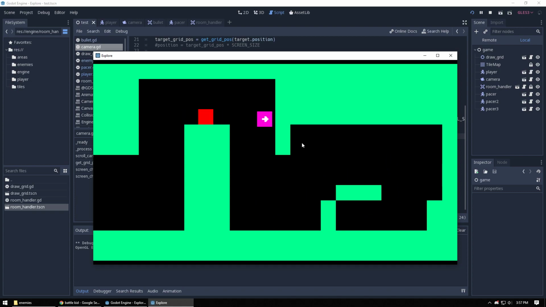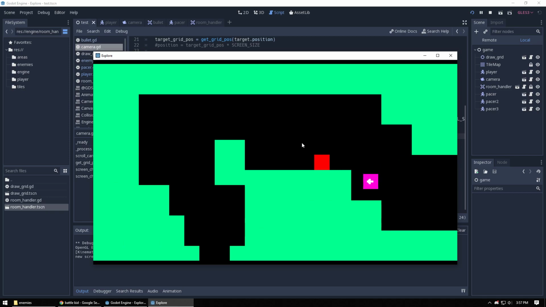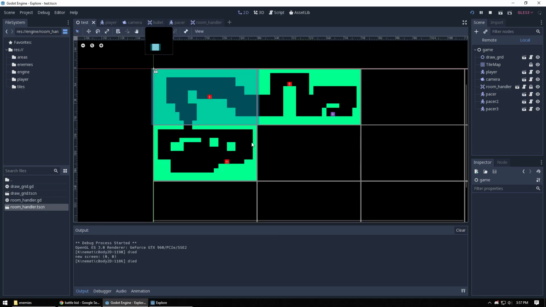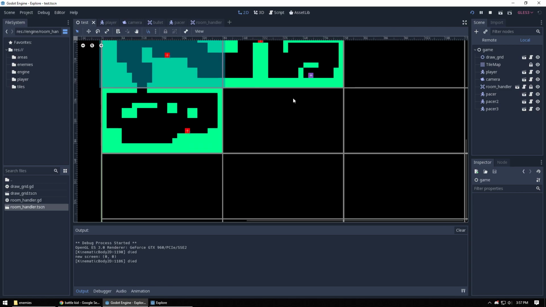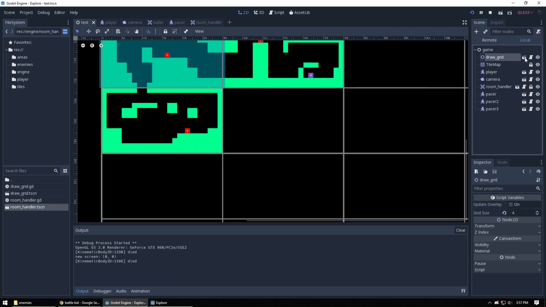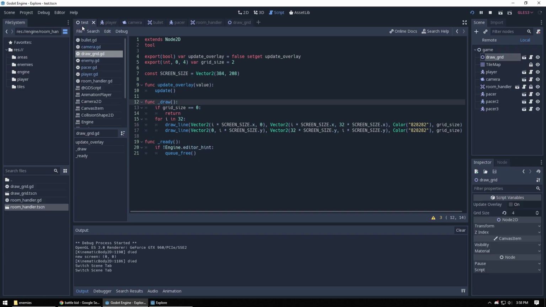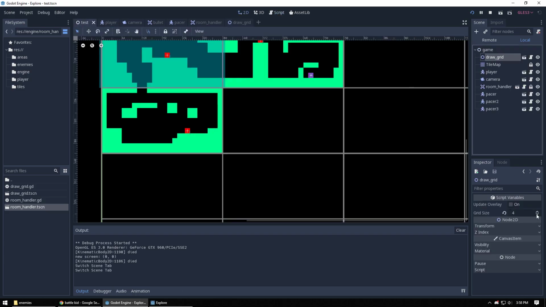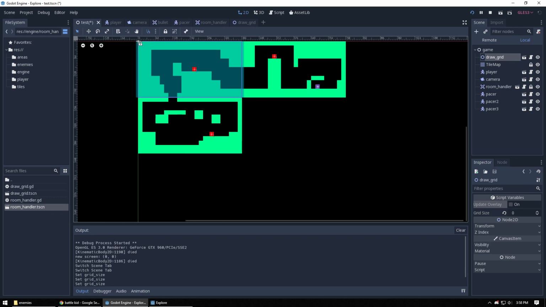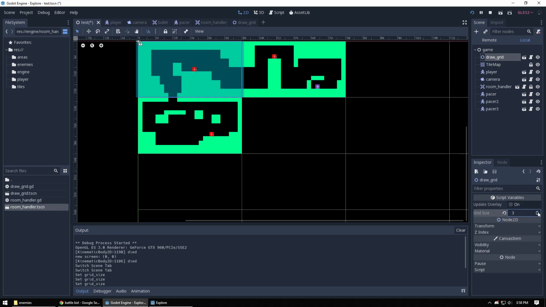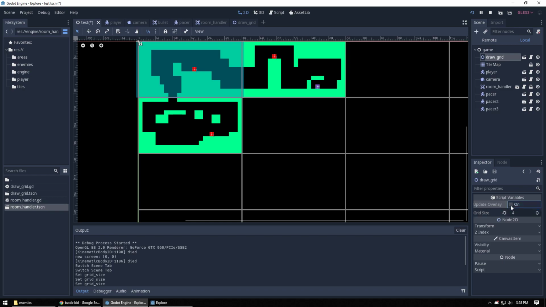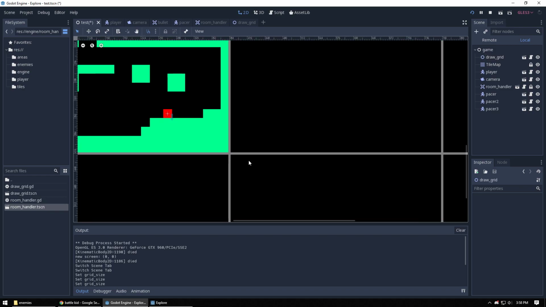Hey Oni. Yeah, more than one scene? What do you mean? Got more than one screen, if that's what you mean. This is all one scene. The grid I just made with a tool script. It just draws lines. I made it slightly configurable, but I've been keeping it at 4, so if I set it to 0 and press update, no grid. Grid size, maybe that's not the best word for it, but that's just the thickness of the lines.